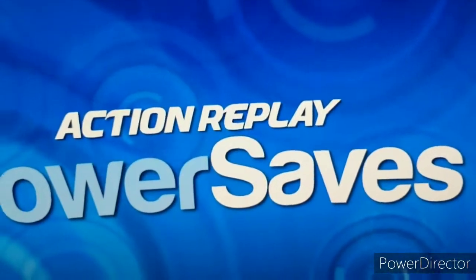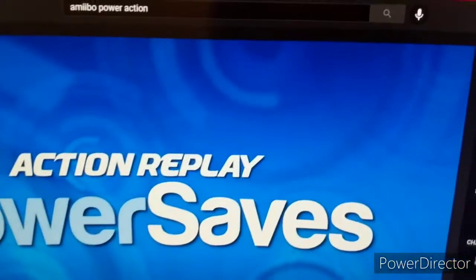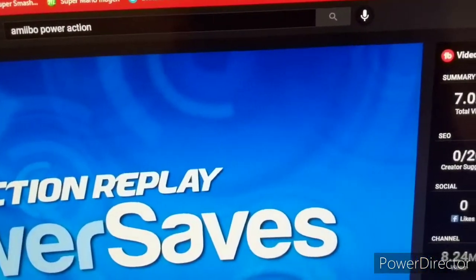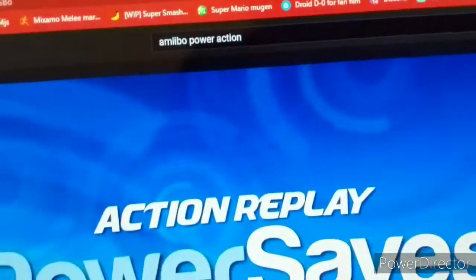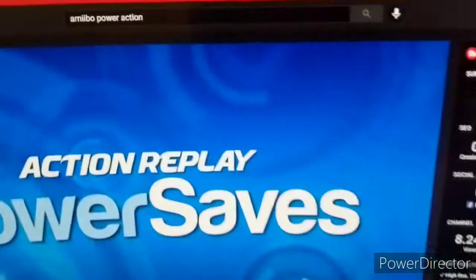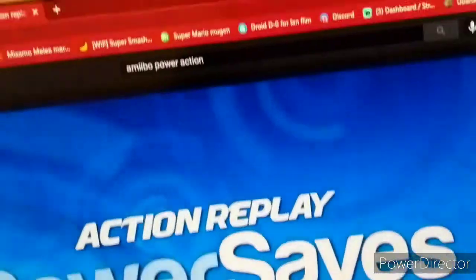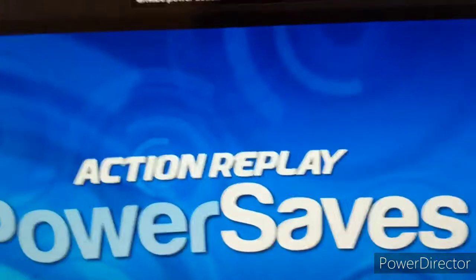How crazy is that? But not only is it for hacking Amiibos, it's also for saving data. You know how it's risky saving your Amiibos, like overwriting them? Turns out you can actually save data. So how cool is that? And it's even handier with Smash Ultimate and Smash 3DS, so it's completely handy for me.